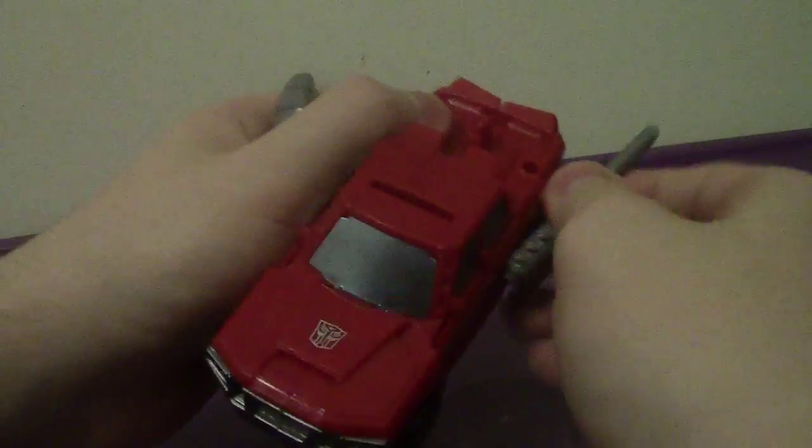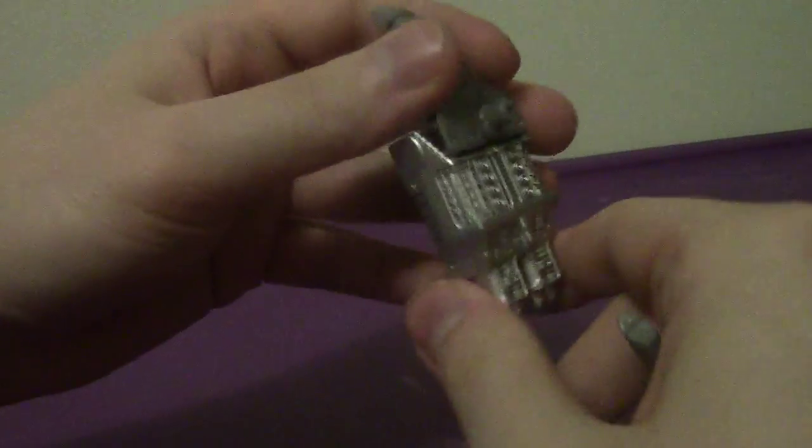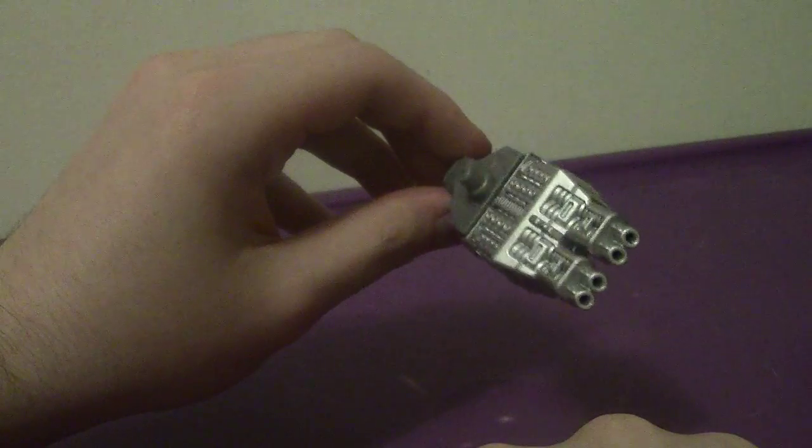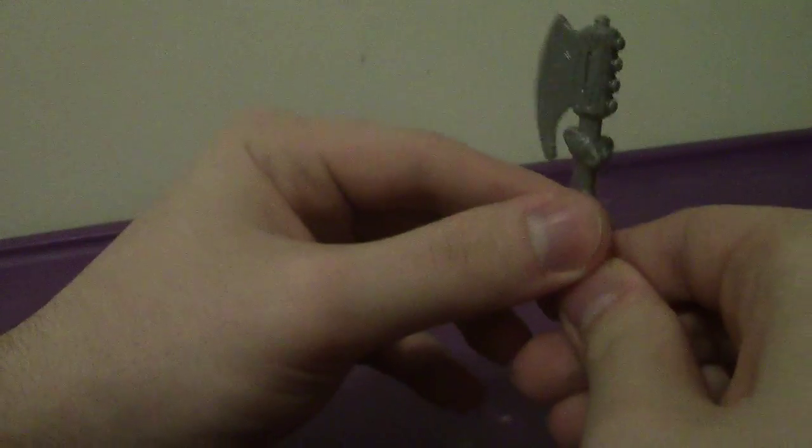The accessories he comes with — he does have an Autobot symbol right there on his hood, which is pretty nice. Going back to the accessories: same combiner weapon, nice little quadruple barrels of death. And he comes with the same axe as Off-Road did, though painted gray as opposed to purple — or blue, I should say. Maybe it had hints of blue, I don't know.